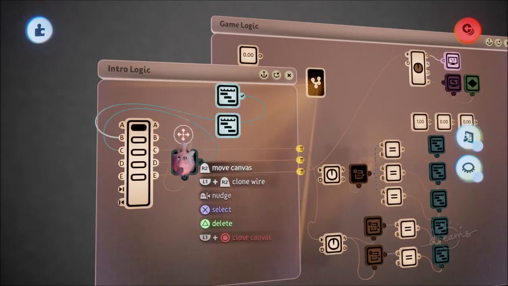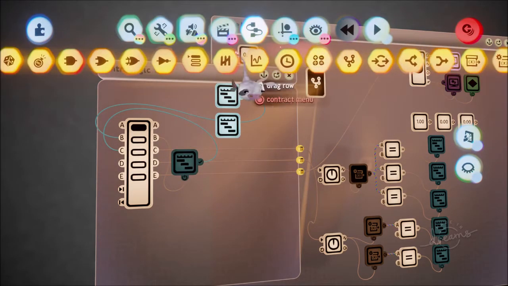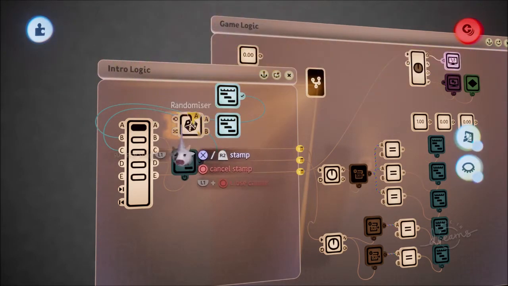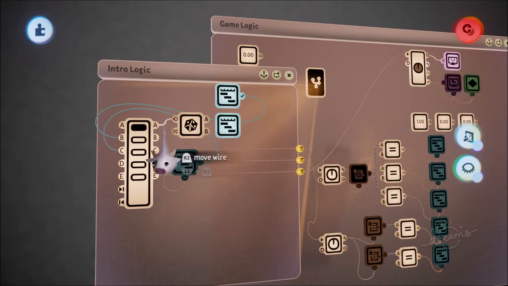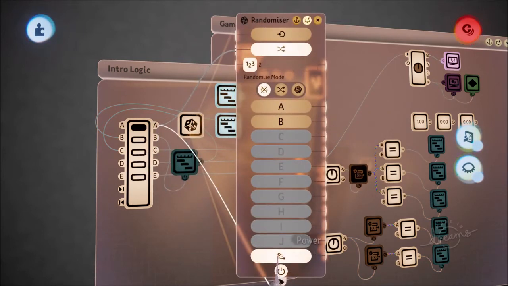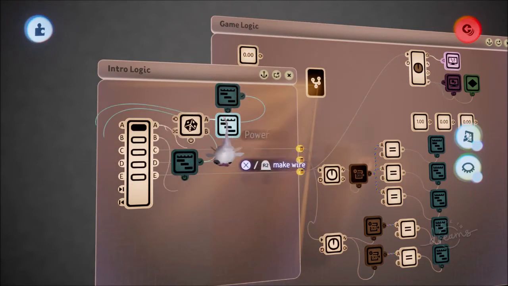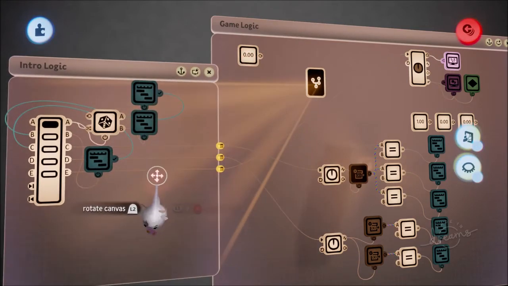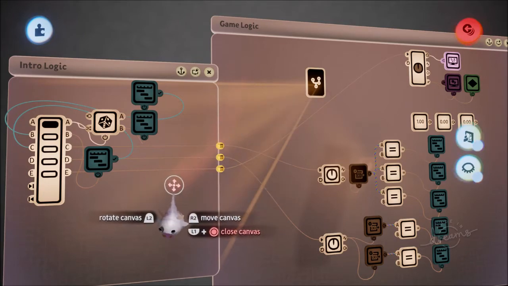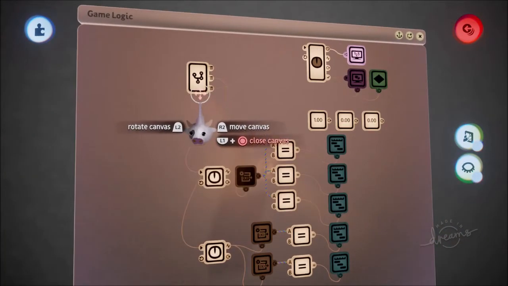So friends, that's how you would do that sort of thing. I'll just put that randomizer back here so that we're all good. Oops, remember to put it into randomize and give it the power. And A connects there, B connects there. Alrighty friends, we can also get rid of this variable.